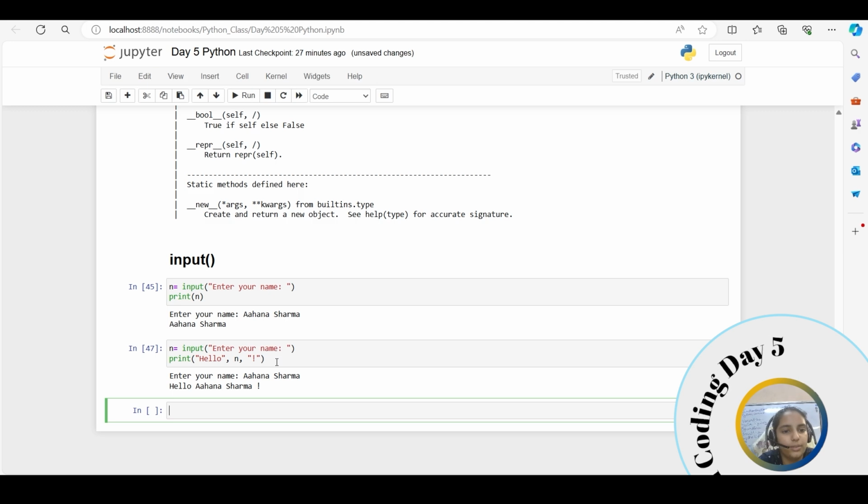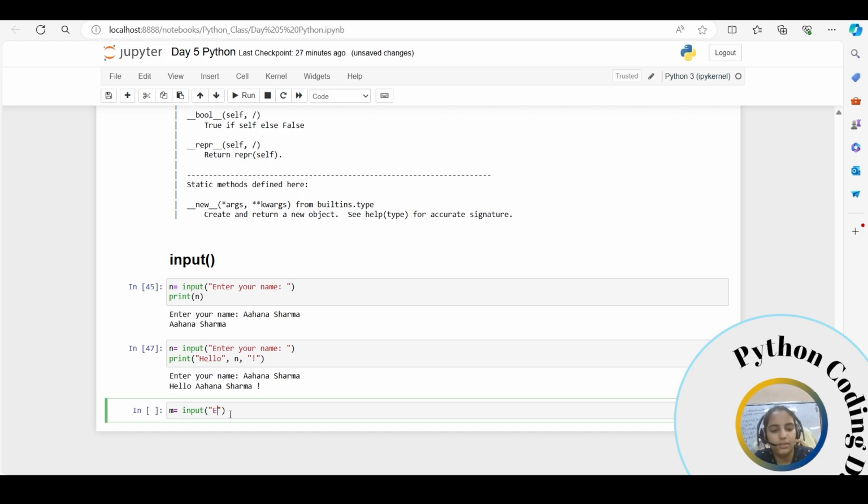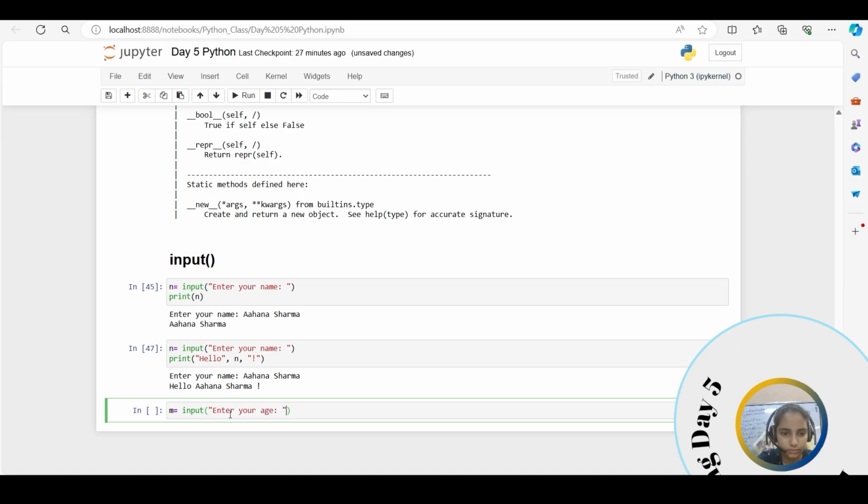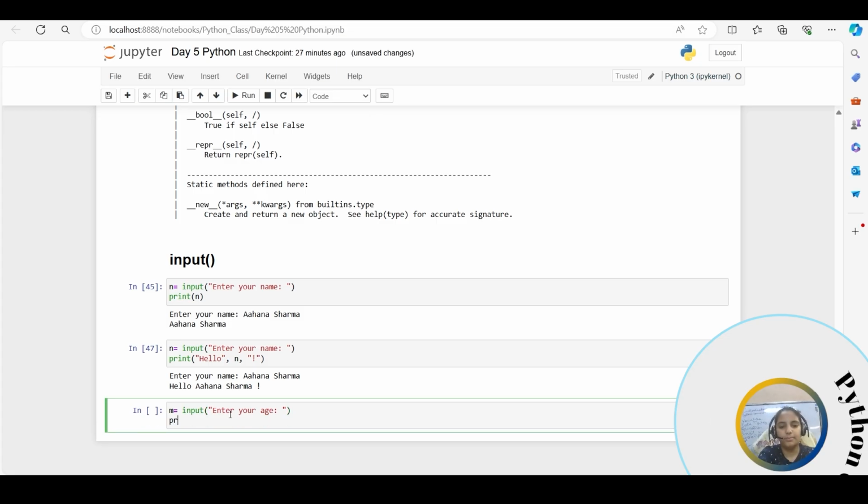So if I want to ask something else, like input, enter your age, then print, then I want it to print your age is, then comma, n, we have made m, and then the full stop sign I want.